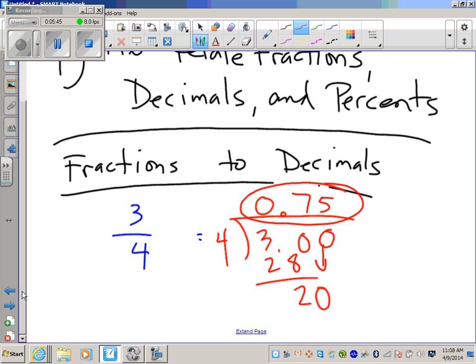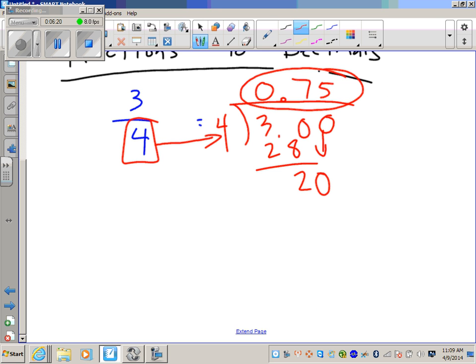0.75, is that less than 1 whole? Is it close to 1 whole, just like 3 over 4? Yeah. So we're good. Question, Casimir. So is this an expression for the bigger number? So you divide it? Not the bigger number, the bottom number. Right. Bottom number always goes on the outside. Always, always, always. Even if what?